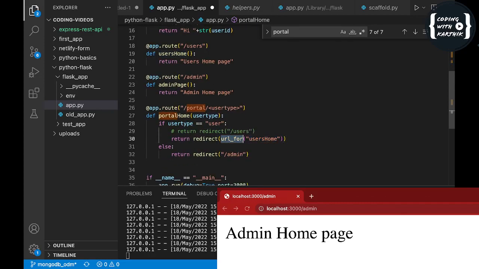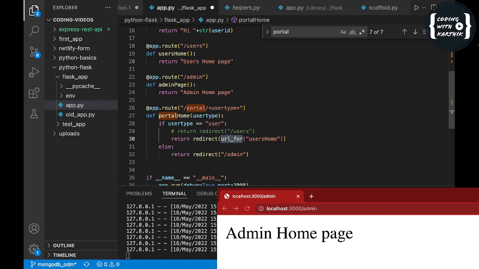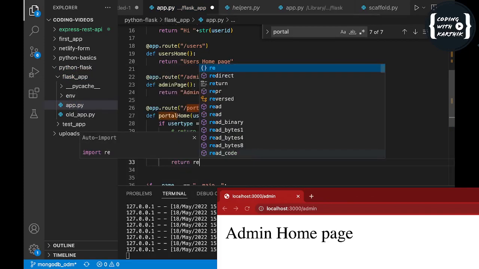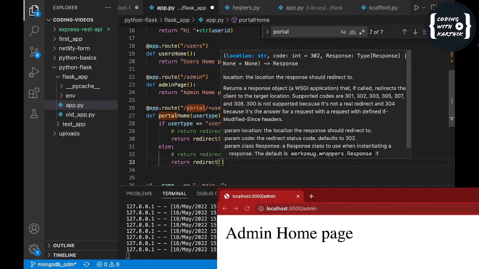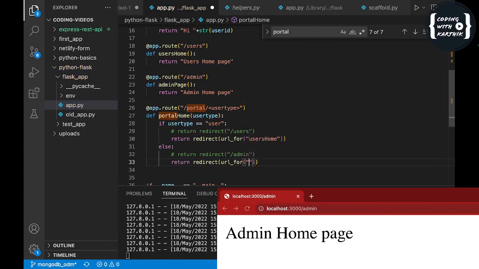That means using this endpoint name, it will get this URL slash users, and it will use this redirect function to redirect to the users page. And here also similarly, return redirect of url_for, and here we'll use the endpoint name, admin page.